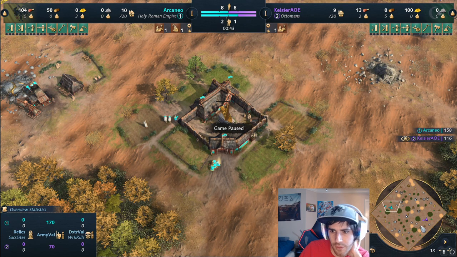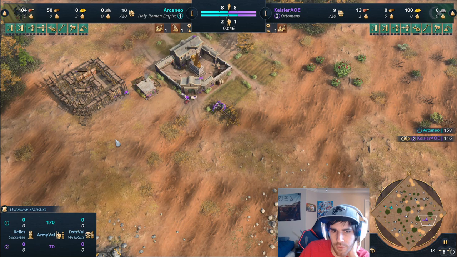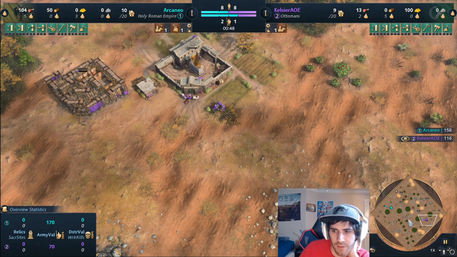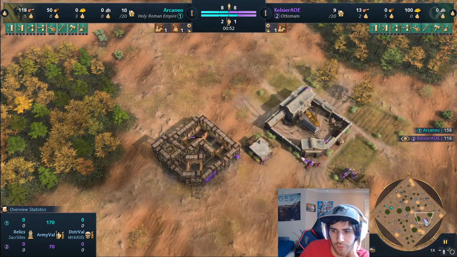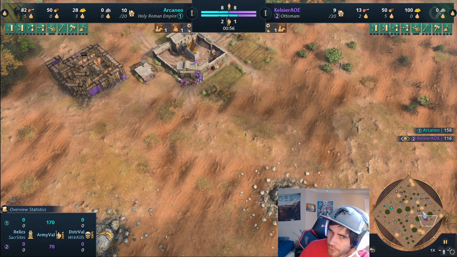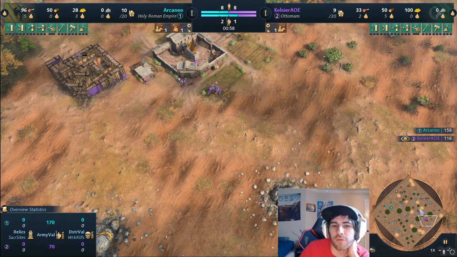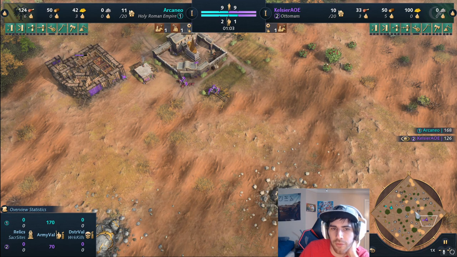So this is against HRE. I like to use this build mostly against HRE. I also use this build sometimes against an English that's going two town centers or three town centers, and I'll go fast castle and get the relics. But you could use this build in other matchups as well if you're just looking for another build to use sometimes as Ottomans. You just need to be careful.